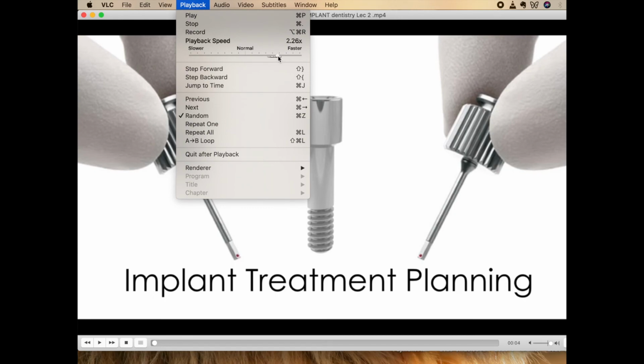Each lecture that you'll have will have a slightly different speaking speed, so you want to have the ability to control exactly how quickly you want the video going. That is really the key to VLC. You're able to control the speed of the video at a much smaller increment than most other video players. In most other video players, you're either at 1, or 1.5, or 2, but here you can actually go to 1.63.